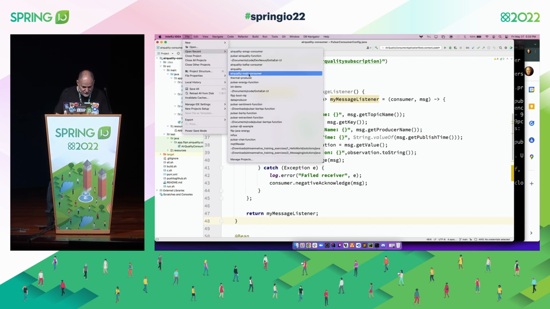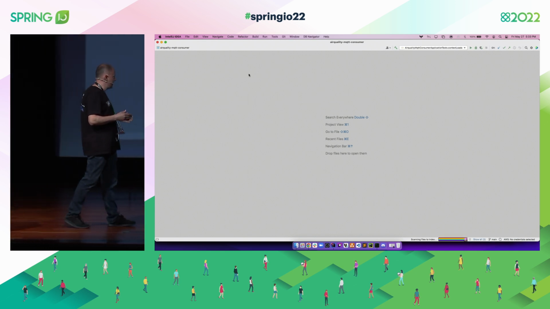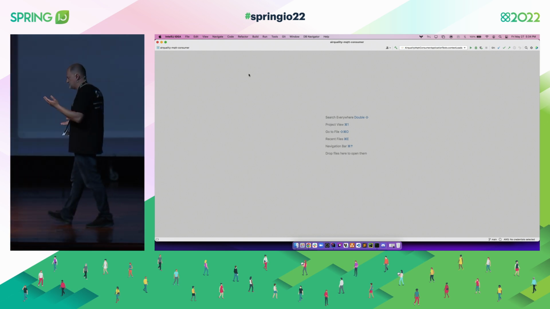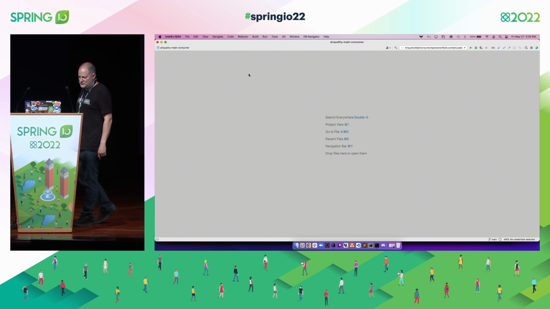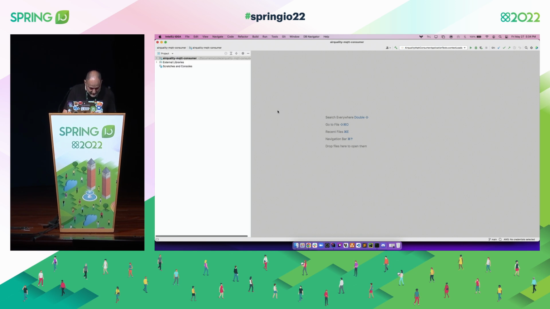There's too many consumers. I was going to put them all in one Spring app, but then I had a lot of things going on at once because they all want to listen asynchronously. I'm sure there's a nice way to do that, but it didn't look good for me, so I didn't do that one.